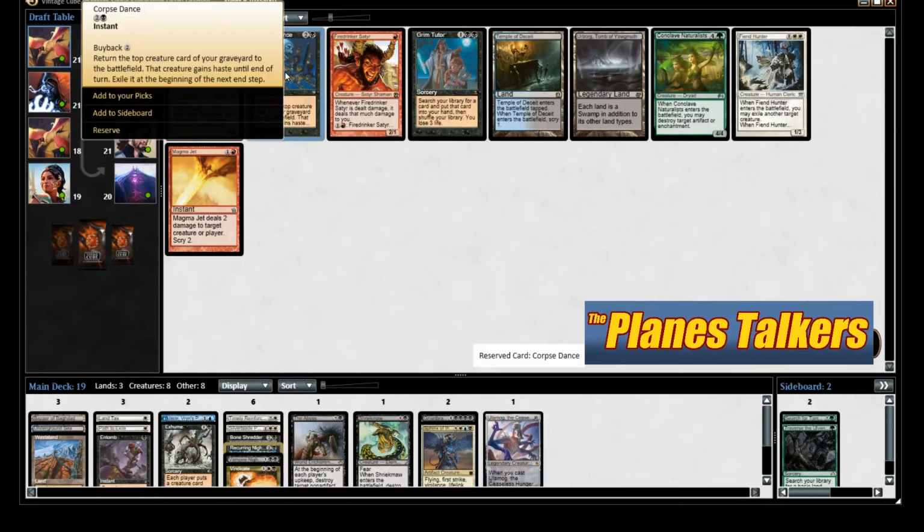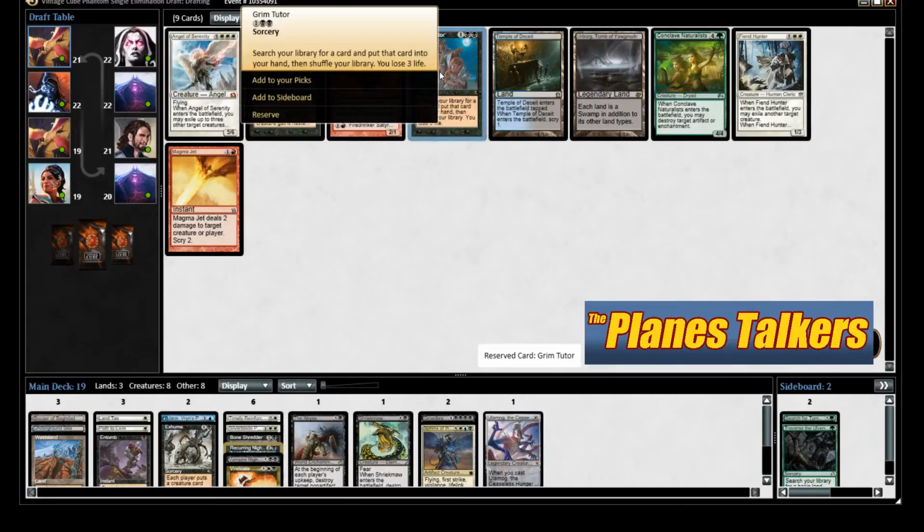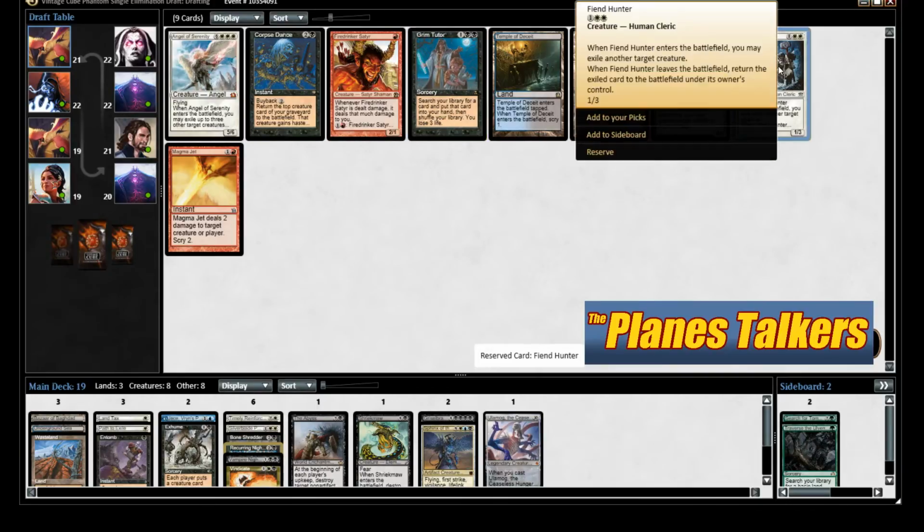What about Corpse Dance? Return the top creature card of your graveyard to the battlefield. That creature gains haste until end of turn. Exile it at the beginning of the next end step. That's a Reanimator card. Grim Tutor is not, but it does let us search for Reanimator parts. We could take Fiend Hunter.